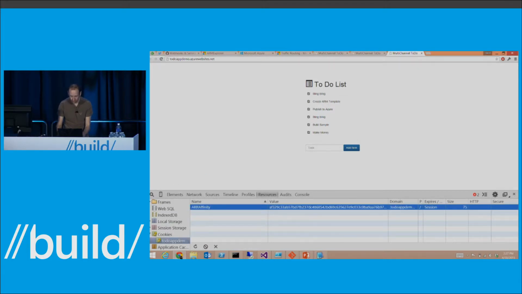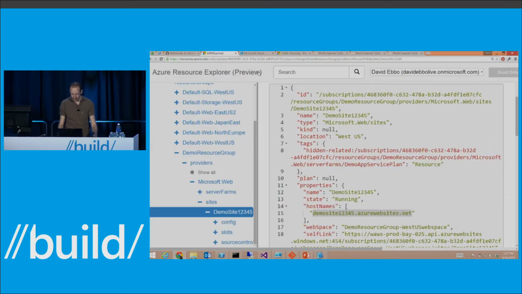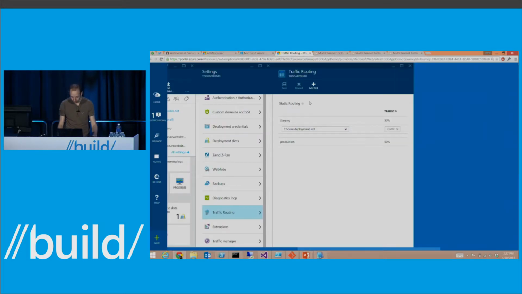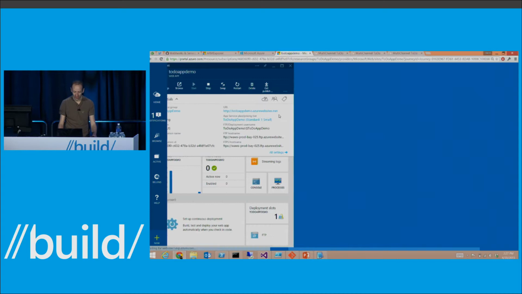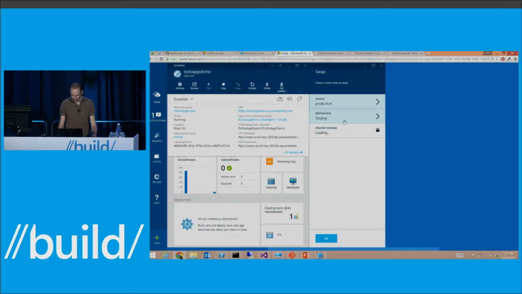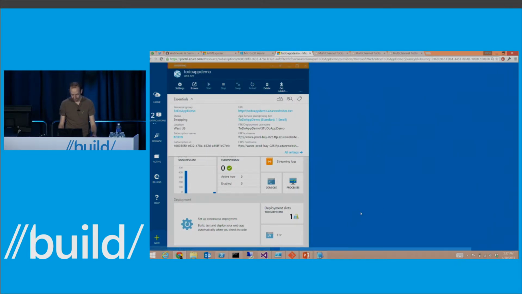And then the next workflow is, once you've done this, you started 1%, 5%, 20%, whatever, finally, you would go and do the full swap. You say, OK, I'm satisfied that what I have is good, and I'm going to swap it. And once you swap, that instantly removes all of those 5% whatever routing rules and says, well, now you've swapped, so whatever was in the staging side is truly 100% in the production side.